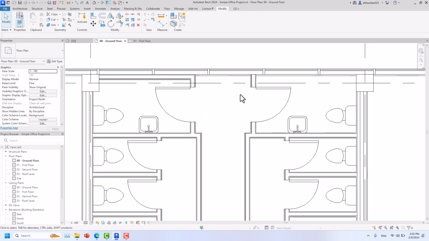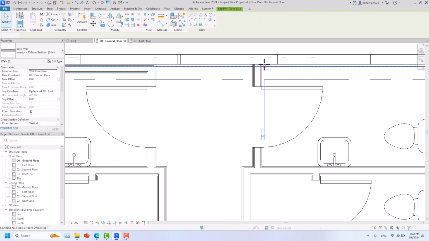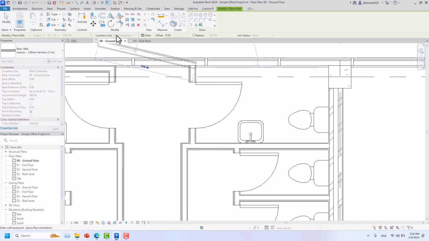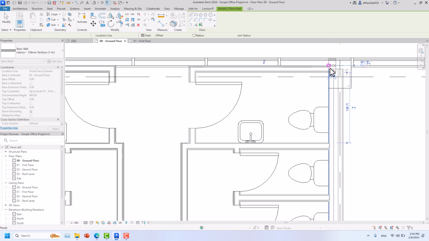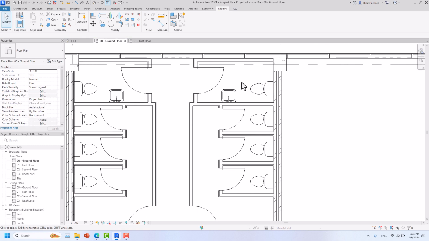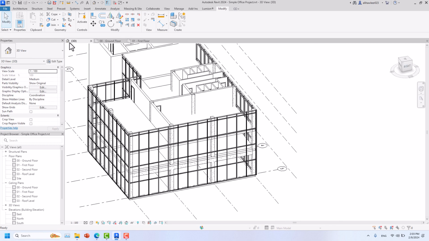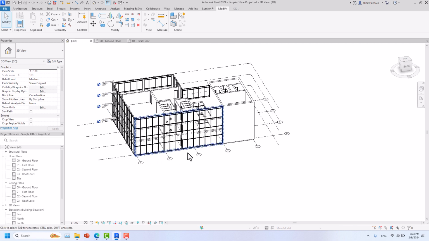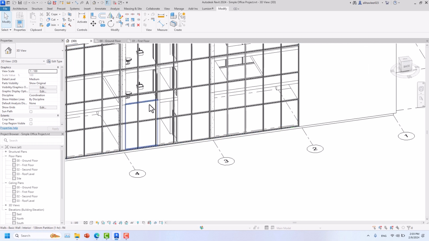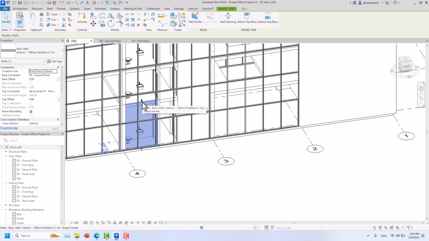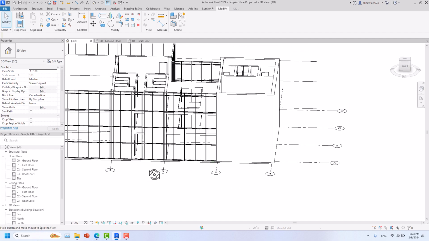has been closed. Let me go to the other side and create similar, and you can see the location line is wrong. I'll just escape and change it, and then have something like this. Let's go to the 3D and let's see. Now this has not been solved, so we can solve it from here. Just roof level, and yep, now it's closed.